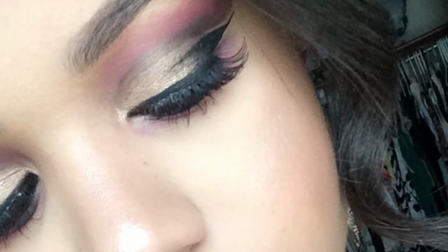Today I'm going to be doing a double cut crease look with gold, purple, and pink tones for you.